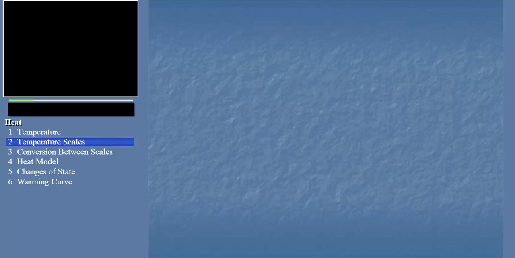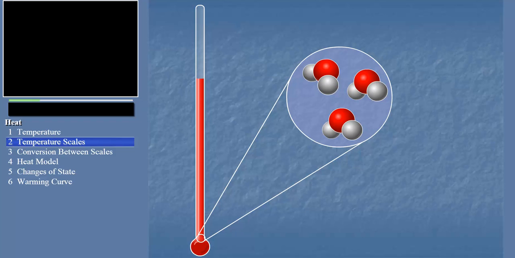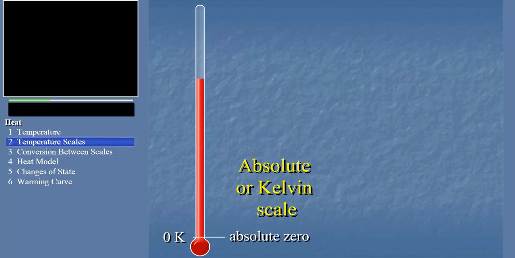Let's start with the simplest, and thus of course least familiar, temperature scale. It starts at 0 degrees, which is set at the point where the molecules in a sample are not moving at all. Makes sense, doesn't it? If temperature is really an expression of the amount of motion in a sample, then it would be most reasonable to set 0 degrees at this point. This is called the absolute temperature scale, because the 0 degree point is called absolute zero. It's more formally called the Kelvin scale.